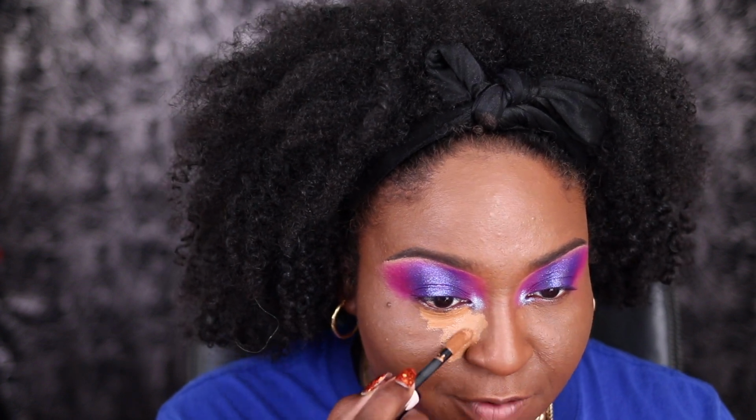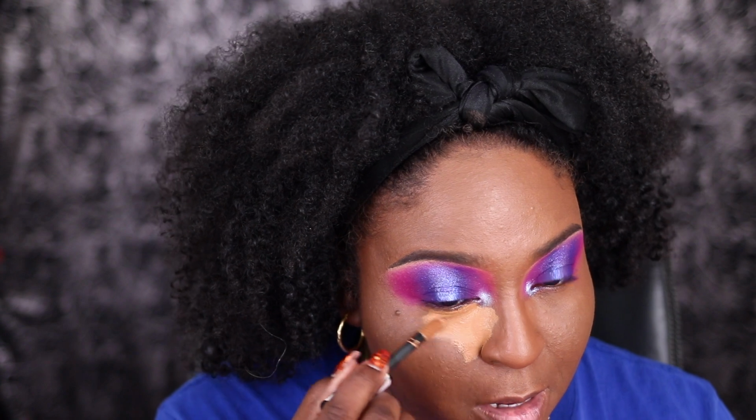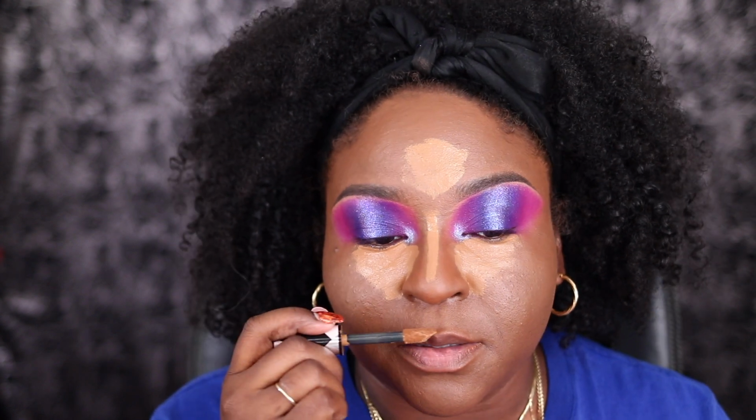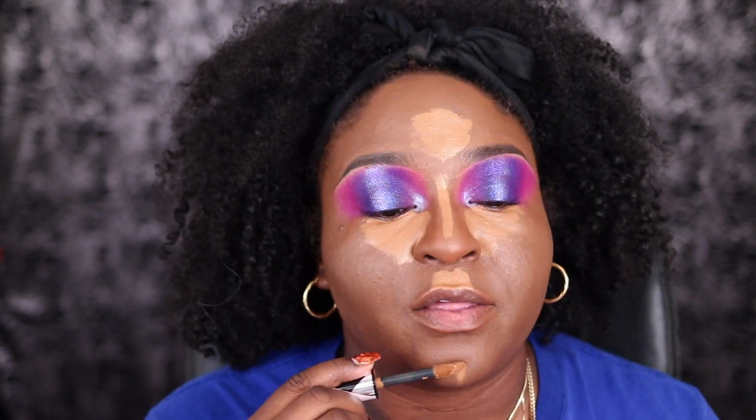Now, would I want to try it in a different shade? Probably so. Again, I had no say-so. Well, I guess I could have had a say-so, but I just went with their recommendation and tried this shade. And again, do you see the creasing? Now, do I have other foundations that do that? Yes. But since it was a claim on this foundation that it wouldn't do that, it makes me think, okay, you're not really any different than the other foundations. So I'm going to go ahead and blend all this out, set my face, and I'll let you know whether or not I will do a wear test tomorrow.